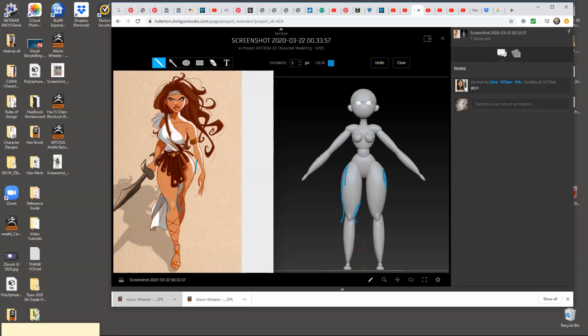And same thing here, like her calf muscles come out a little bit more, and then she tapers in here like that. Sorry, the drawing's really bad with my mouse. I think her waist is maybe a little too small, so I'm just kind of looking at her waist right here. So I think it could be more like that.